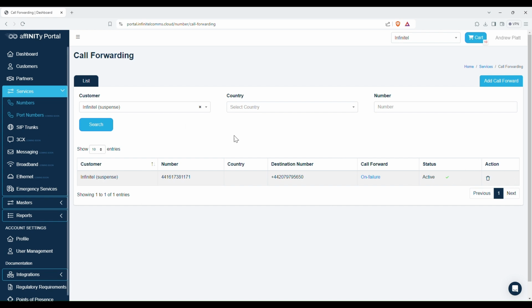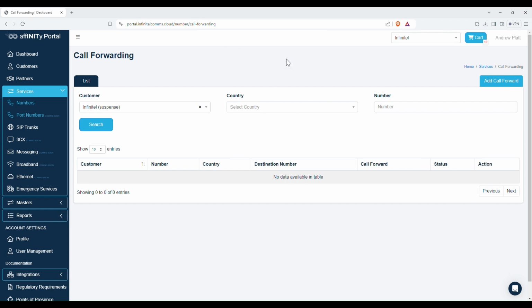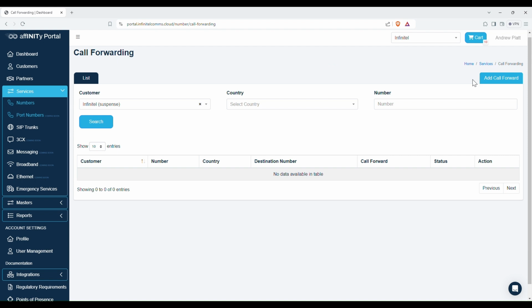What you may also wish to do is to deactivate the call forward. So you can do this simply by clicking on the status and changing the status. So the call forward is now inactive, but it has not been deleted. So it's nice and easy. If at a future date you wish to reactivate the divert, you don't need to create the divert from scratch. You can simply click here, and that divert is now reactivated. Or if you wish to you can completely remove the divert, which I've done now. So that is how to configure and manage call forwards within our portal.